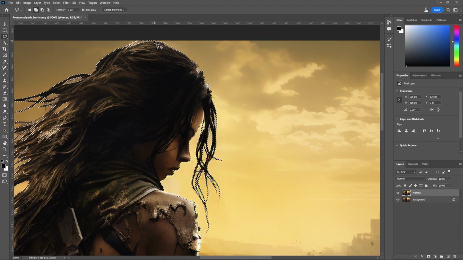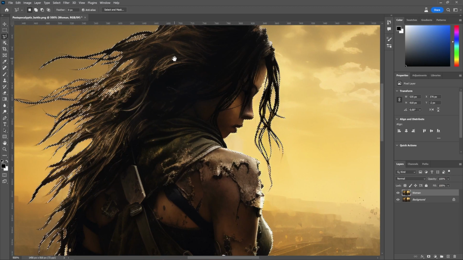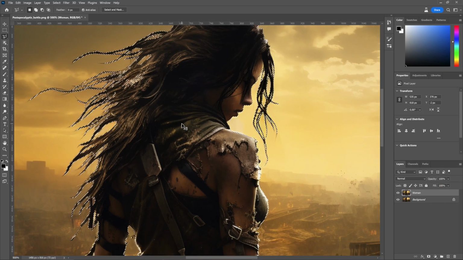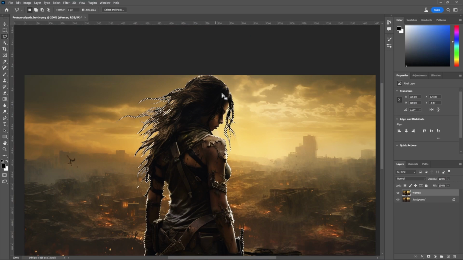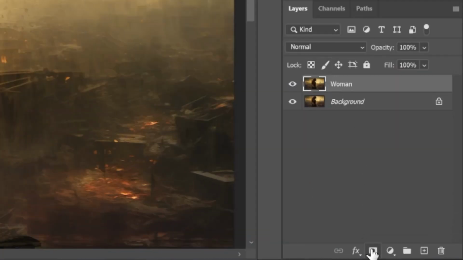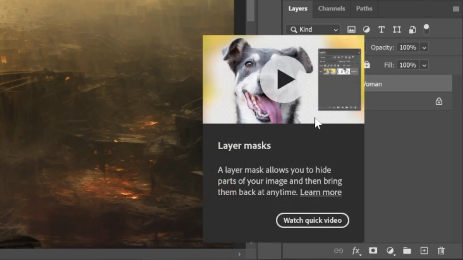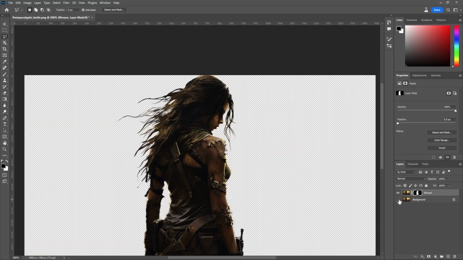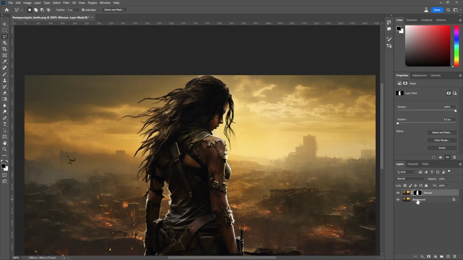That should be, no, here you go. And this one. Close enough, I think. With the selection still on, let's click on this icon, the mask tool, and as you can see now, we have just her isolated by herself.